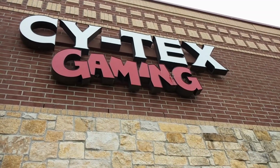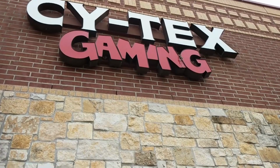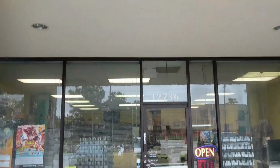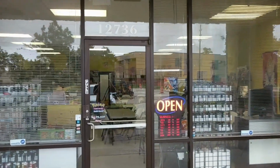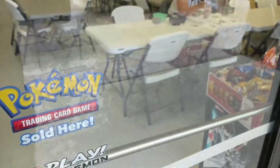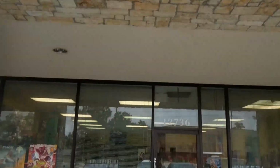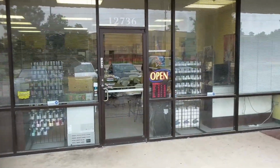Gaming. This is where we're going for pre-release on Sunday at 12. This is a Side Press, Houston area in Texas. It's a game shop. We'll see more of this later. See you in a bit. There's the Dragonite GX box. We'll be back here later for next time.